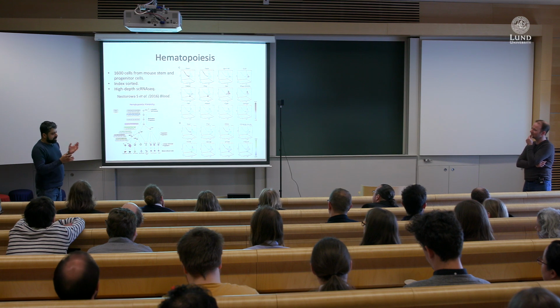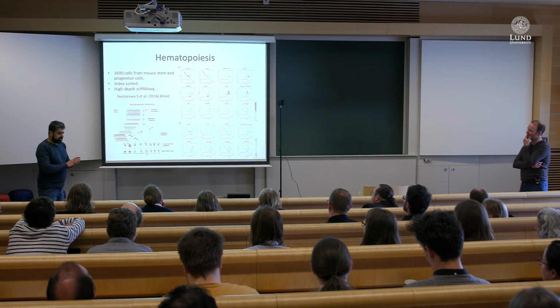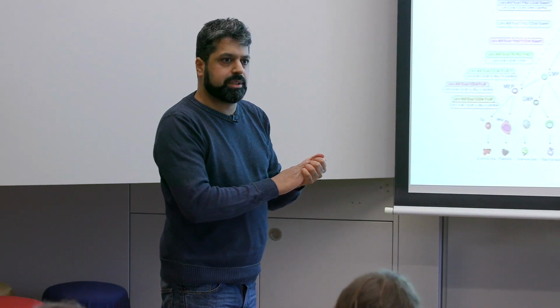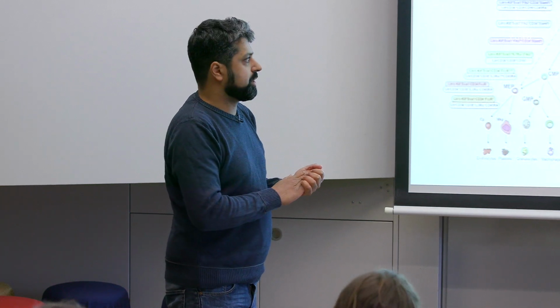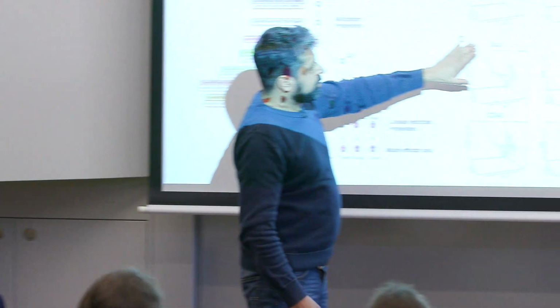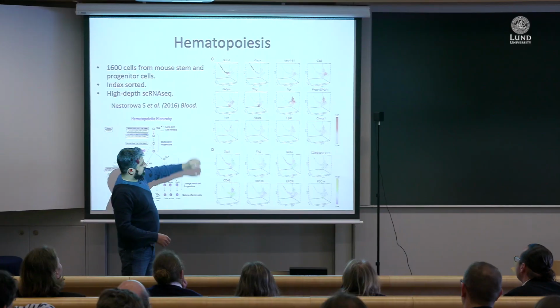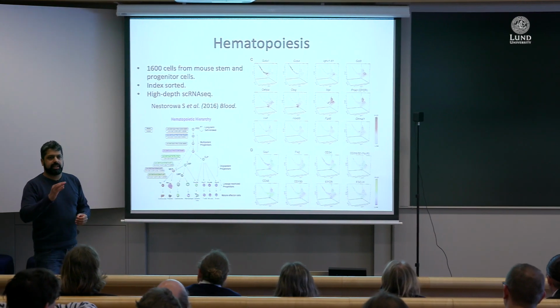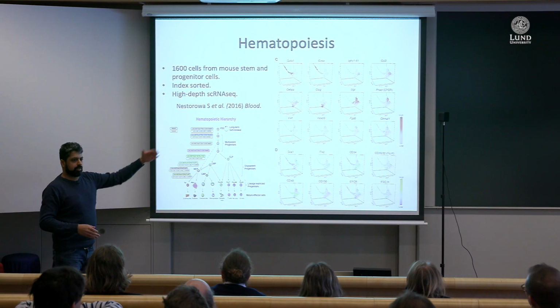A very common step with single cell data is to do dimension reduction. You try and draw a map of your single cells in either 2 or 3 dimensional space, and this is roughly how it looks. They used a diffusion map, and on top of that you can see how much a particular gene is expressed in any given cell by overlaying it on this projection.